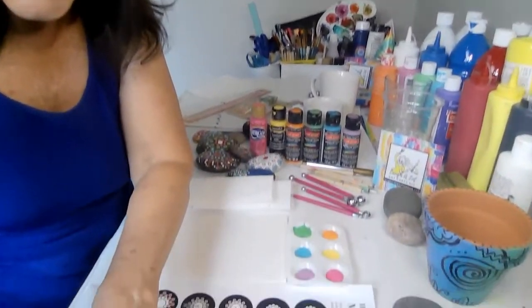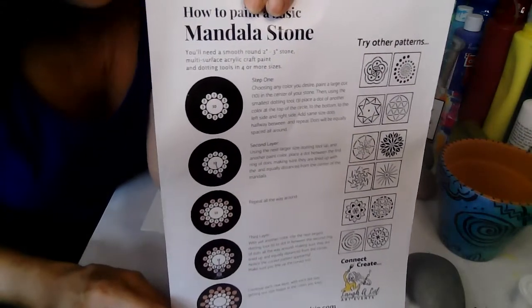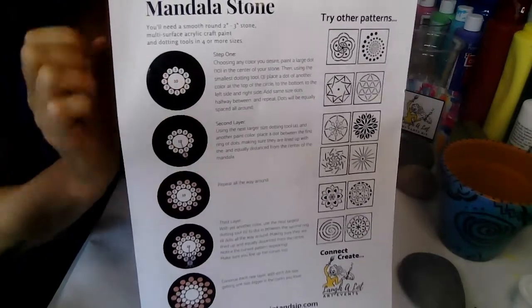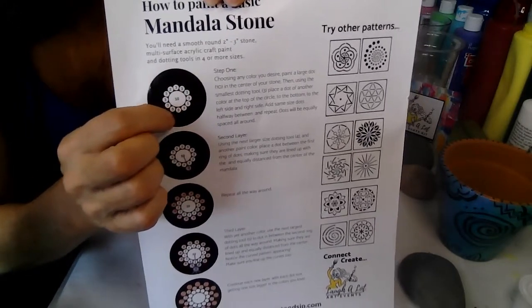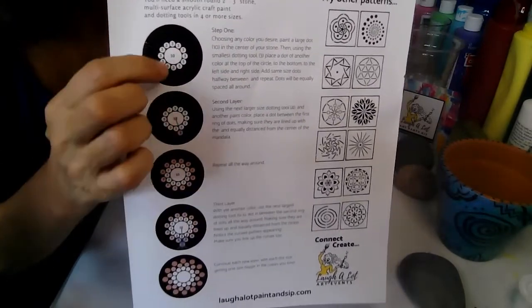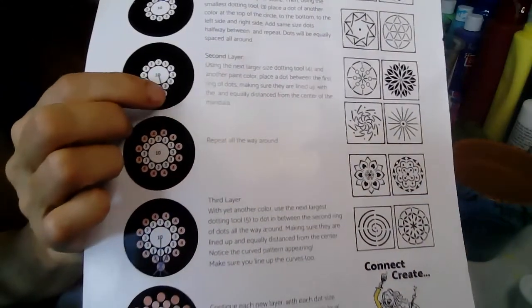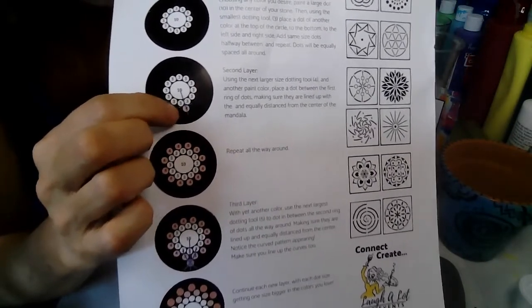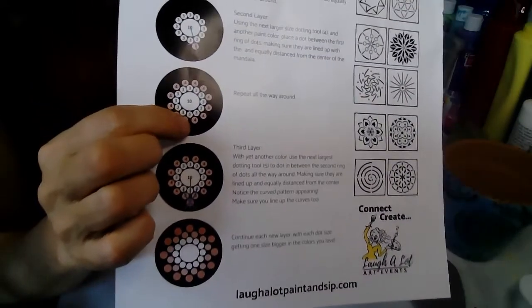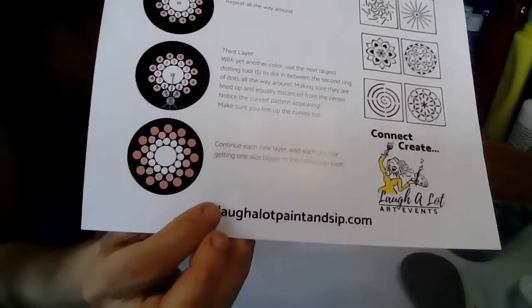To start, I am going to tilt my screen so you get a better view, so you're not going to be able to see my face. I wanted to show you some guidelines that are in my instructions. We start with a large dot in the center, and then you put a smaller dot, pretty much the smallest dot in this mandala, all the way around. Then you can choose different colors for the next layer of dots around, in between but straight out from the center. You put in the next largest dot in a different color and go in between each dot. There's more space between these dots, and they're larger. You progressively go out again and around, and you end up with something like this.